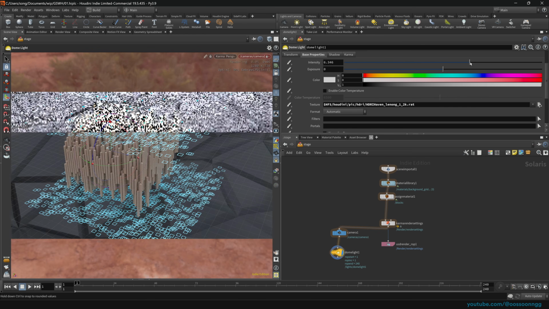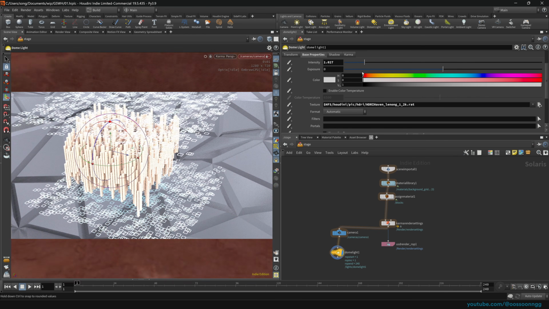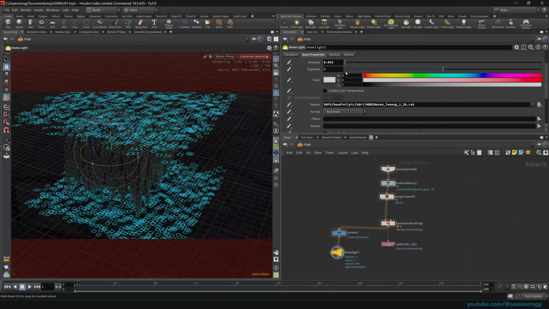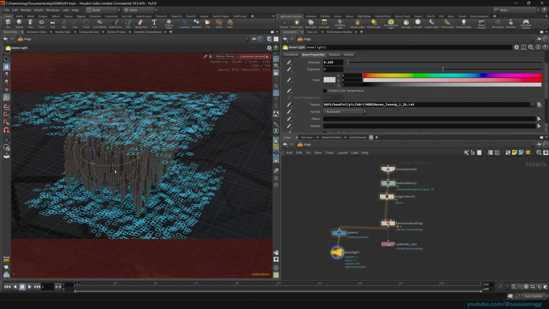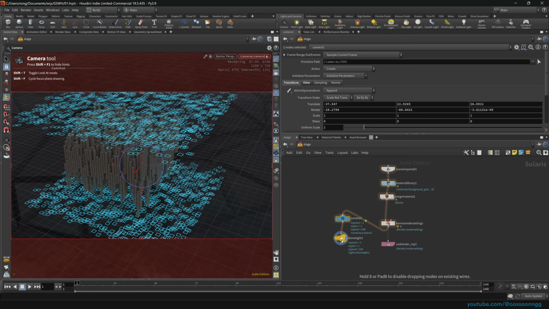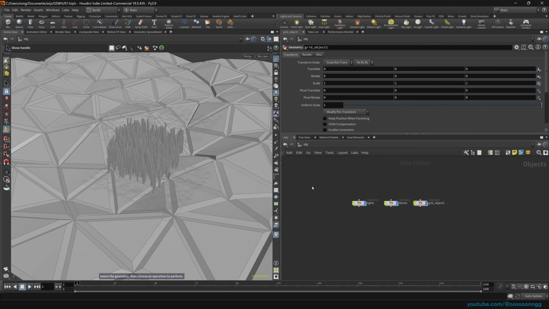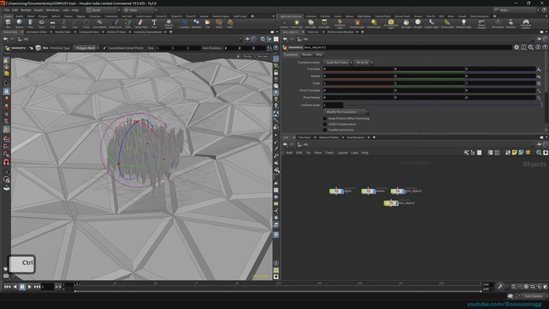Right, so we can tweak the intensity of this light higher, lower. I think this will do just fine. As you can see, if we lower it a little bit, we can see that our light indeed is lighting up our geometry that we have. I think as a final thing, we can go to our objects, create a huge box. Again, hold down the control, left mouse button. Here is our box object.